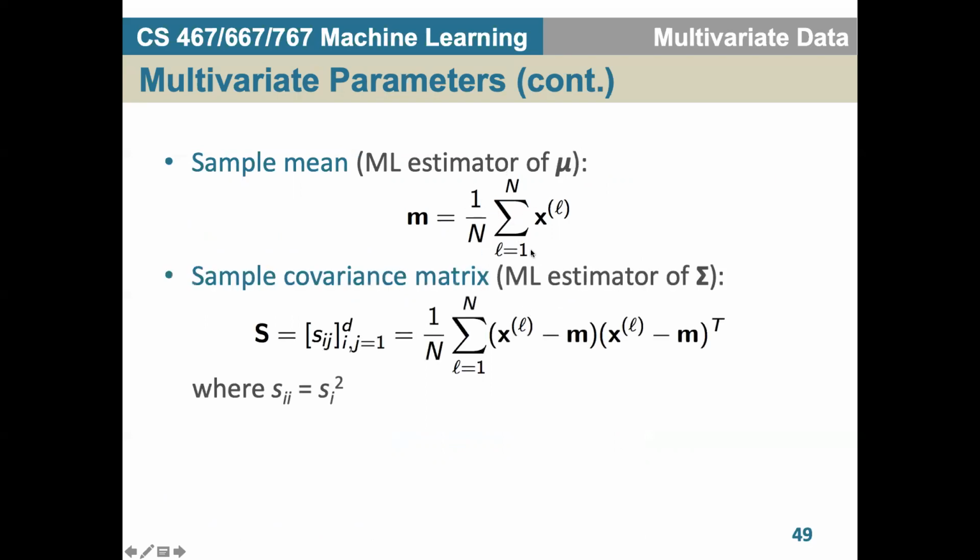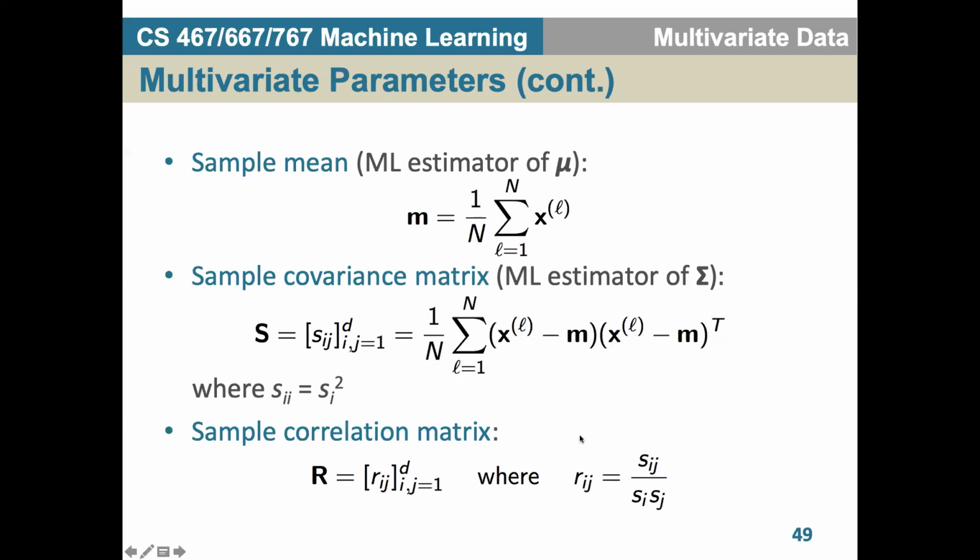We also have the sample covariance matrix. As I said, you have n such matrices, each an outer product that gives you a matrix. You sum the n matrices together and divide by n. This is your sample covariance matrix. This is how you compute the sample mean and the sample covariance matrix when you see a table like before, with n rows and d columns. In particular, the covariance between the i-th and j-th variables or features, if they are the same, you can write it as s_i squared. This is the sample variance.